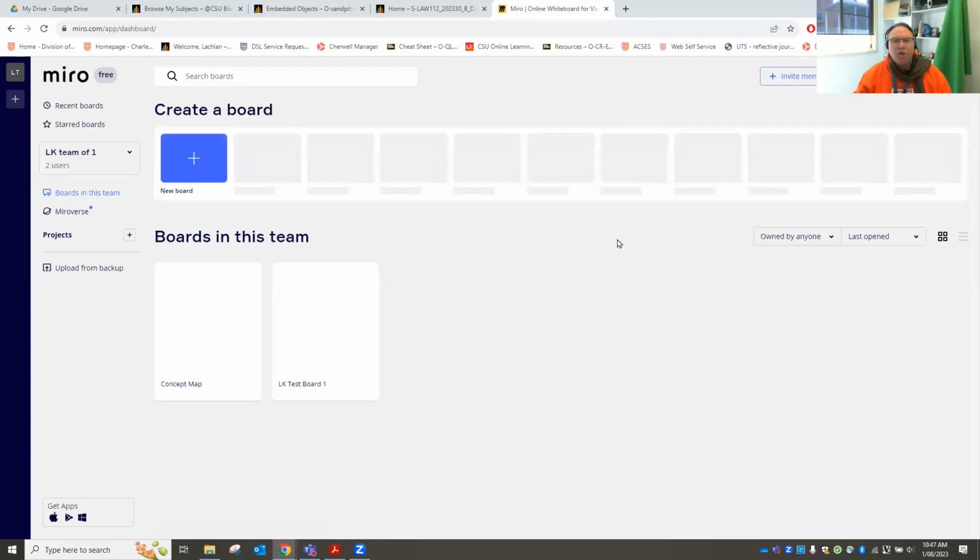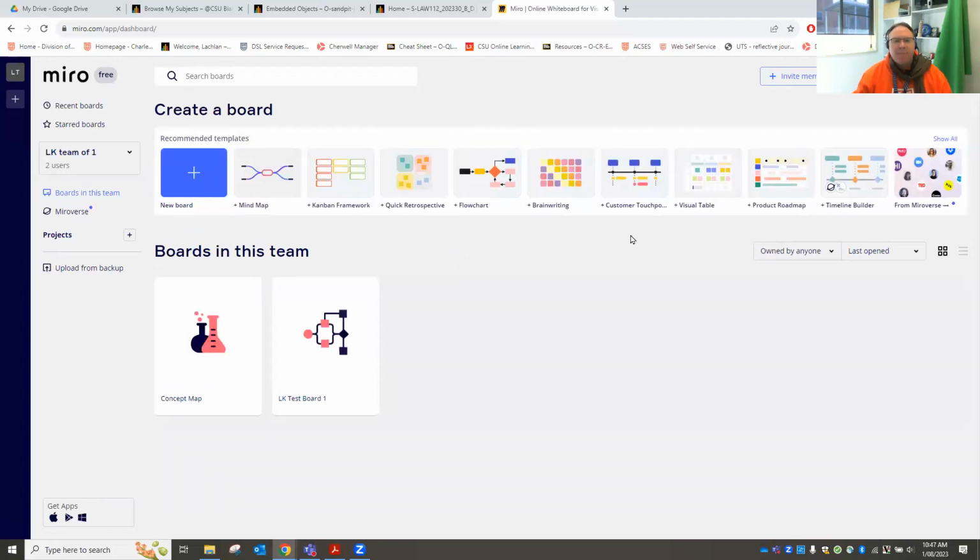It's taking me into my dashboard where I can create new boards. So the terminology for Miro is boards. You're creating new boards, which effectively is a new canvas. Again, you'll see a whole bunch of template types at the top that might give you some ideas about things you would like to try. There's a timeline builder tool in here, for example, Danielle, that you might want to have a play with. There are mind map options. I'm going to just start with a blank board so we can have a look at the functionality.